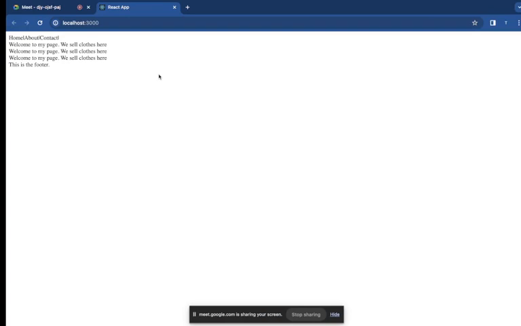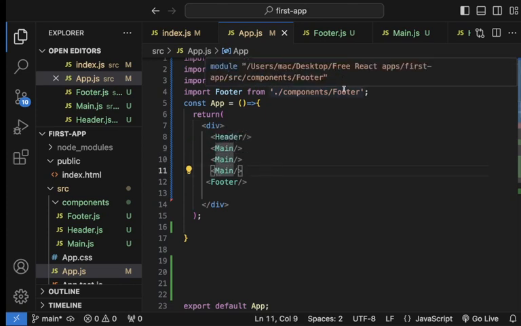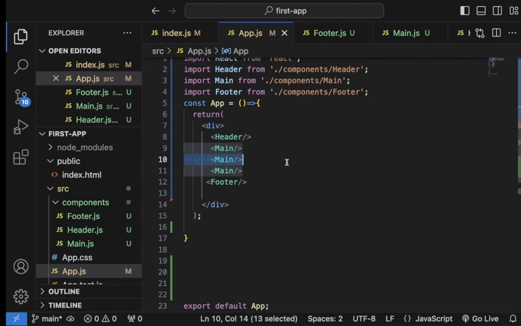Are you following me? Any questions so far? Now, something you need to keep in mind is that this Main, we have it 3 times, and each of them is independent of the remaining 2. Although this Main component is responsible for displaying these, they are different. Whatever happens to this here inside this app.js does not affect this, and we're going to check that out when we get to props. Whatever happens here does not affect this. Any question on what I just said?